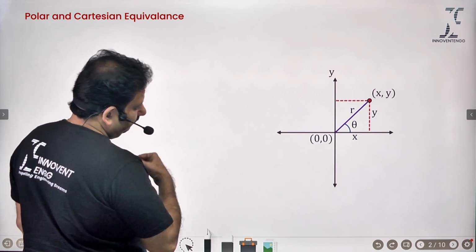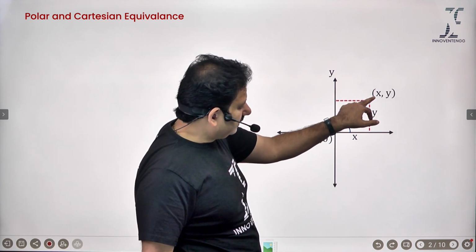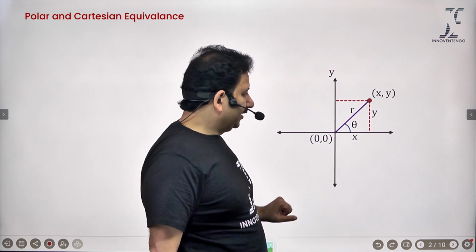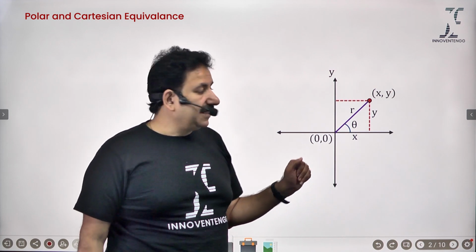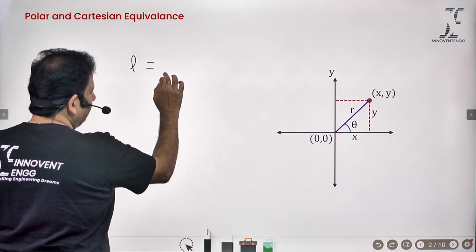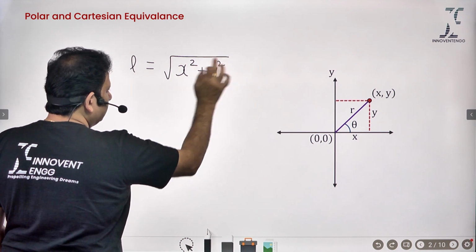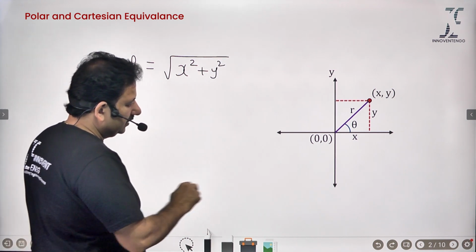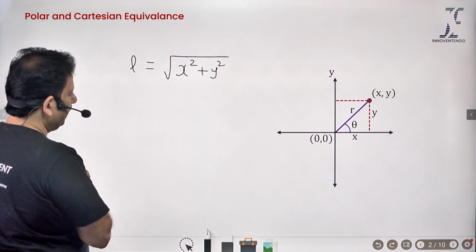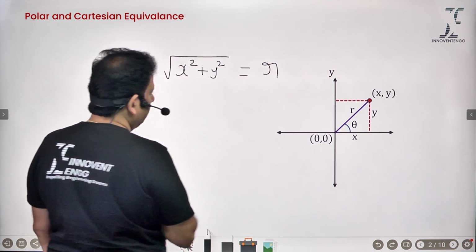Now from the figure you can clearly see that a point characterized by coordinates x and y is considered, and I have joined that to the origin so that I can seek the magnitude of that line, that purple line. So what is the magnitude of that line? That is given by root of x square plus y square. This is from the distance formula, because this has coordinates 0, 0, this has got x, y, and this magnitude is nothing but r in the polar coordinates.